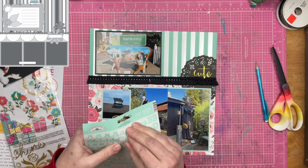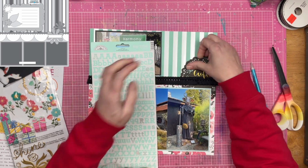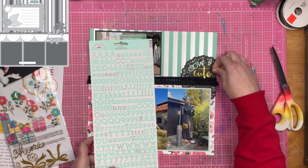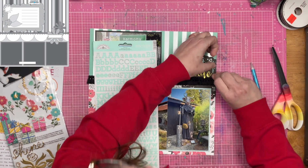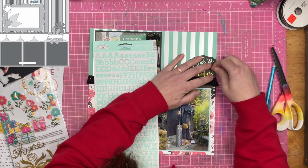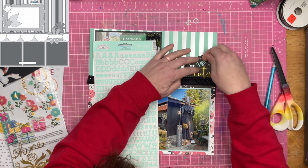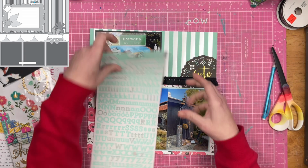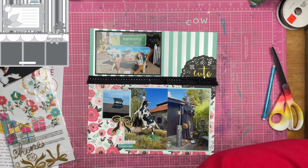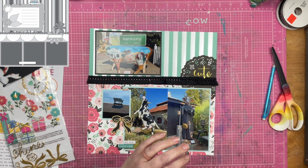It says cute. And then I figure I can probably go ahead and make my title. The title is going to be Cow Cute. It's a play off of How Cute, since there are so many cows. However, I did not really like the way I have the title on here, right? It just doesn't work. I'm just not pleased with it. So I'm going to adjust. I'm going to take those letters and that exclamation point off because, like I said, it didn't really work.